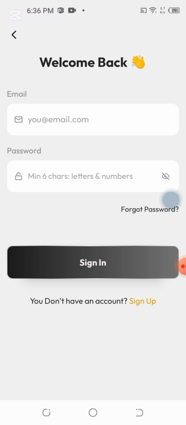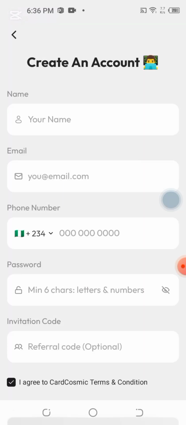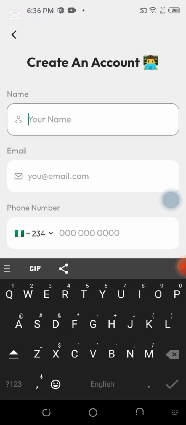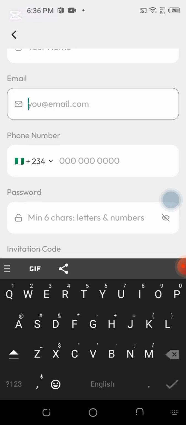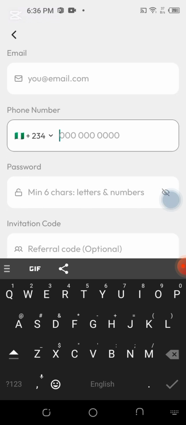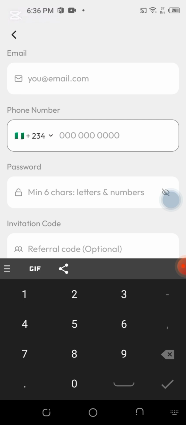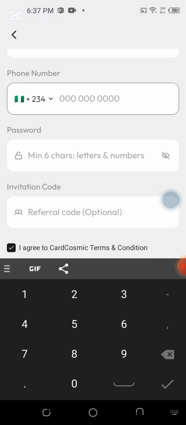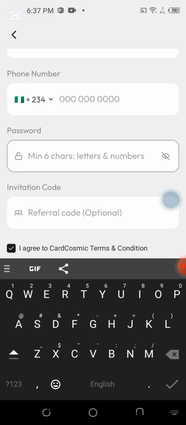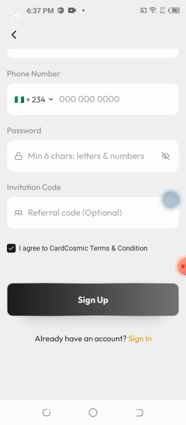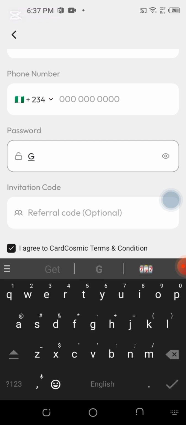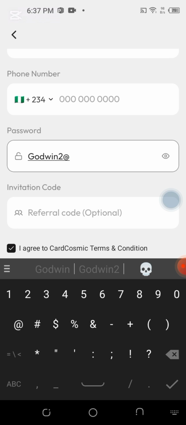Click on sign up, and it will show you this option. The first thing you are going to do, guys, put your first name. You understand right now? Put your functional Gmail. The next one is to put your phone number, because you are going to receive a code. After that, create your password. Make sure your password is like this. Let your password start with capital letter. For example, Godwin. Add number at the front of it and any symbol like this, or like this, or like this. Do you understand right now?